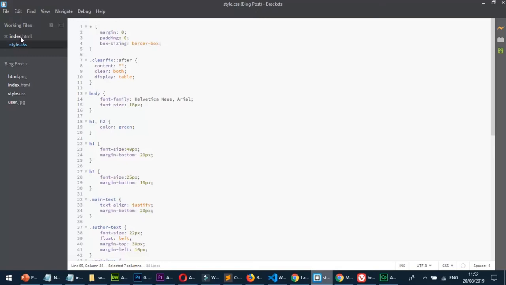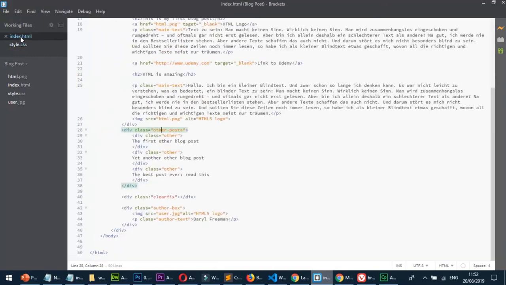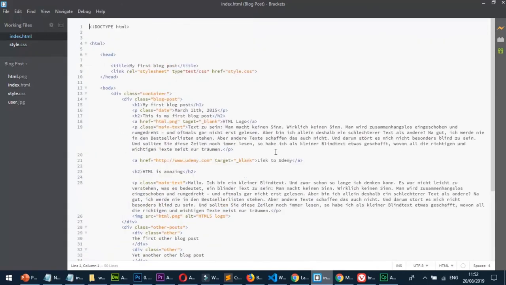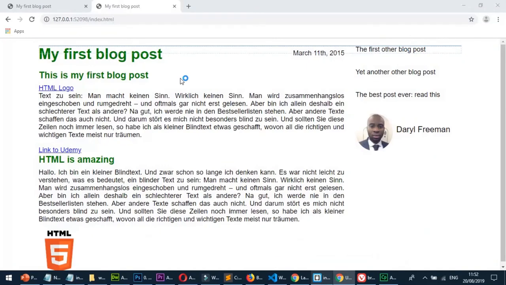On the left hand side, this is a project. It's very basic. You have about 3 pages: index, styles, and a JPEG. These are my resources. This is HTML5, so it's not too bad. This is how it looks. The big good thing is on the right hand side, you can actually see it in a live view, the same way as I mentioned with Dreamweaver, but this software is free and it's from Adobe as well.